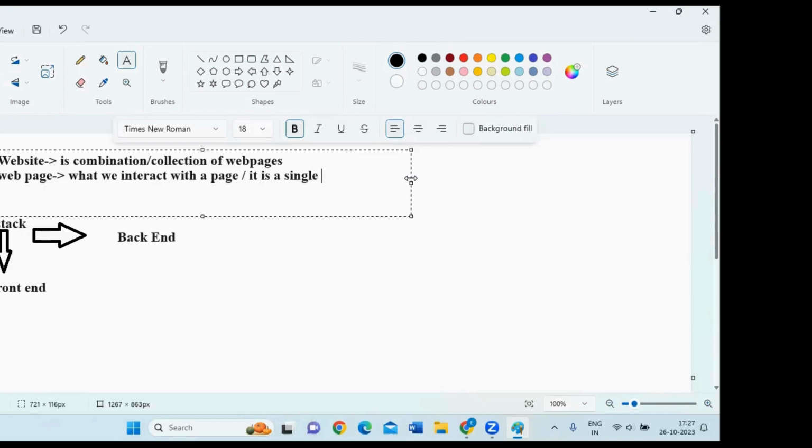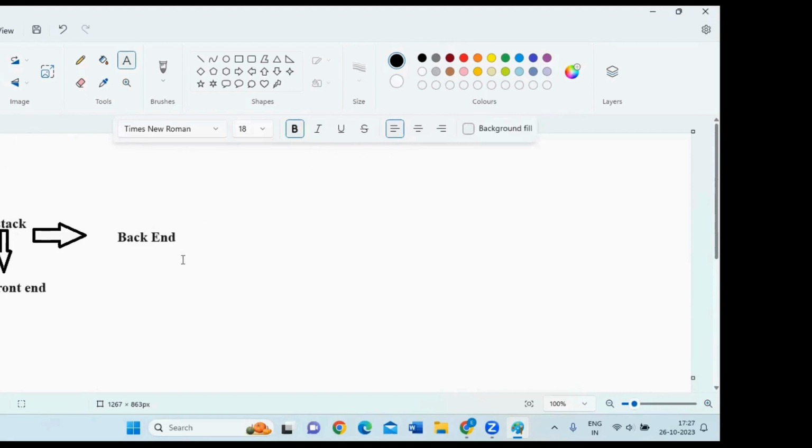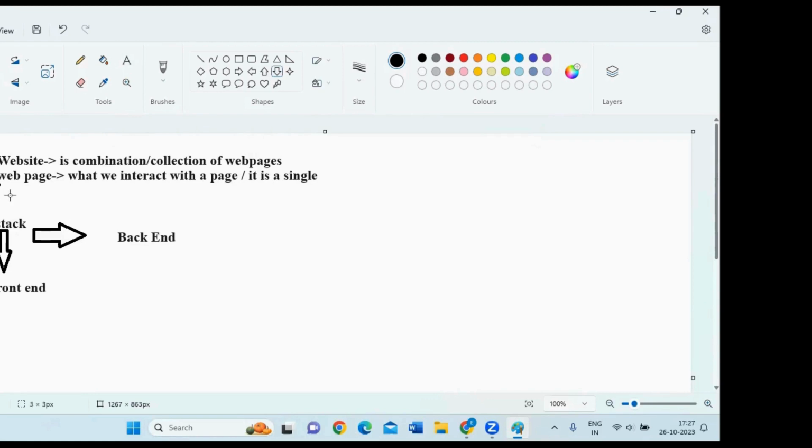How does this platform interact with these technologies, and how do these things fulfill the word full stack? These are the things we have to discuss now. We have good clarity about what a website and a web page are. To create web pages and websites, we need full stack technology. Before, there was no technology like full stack.